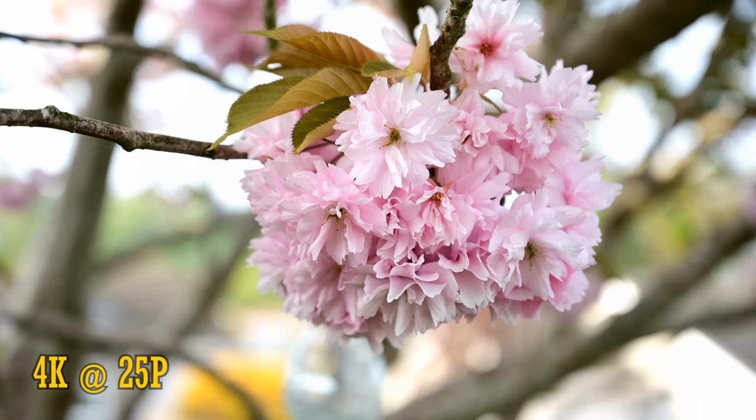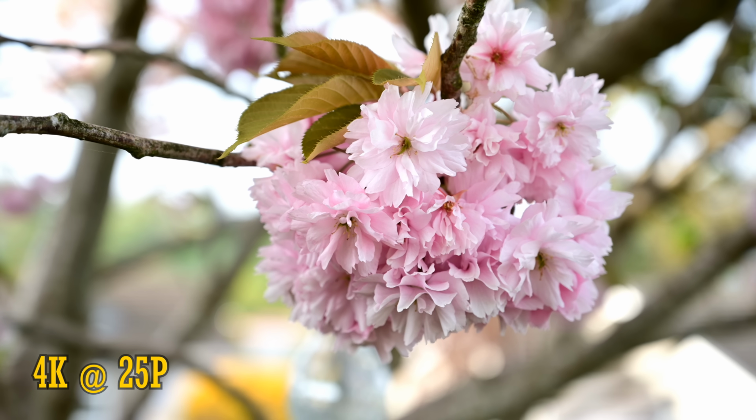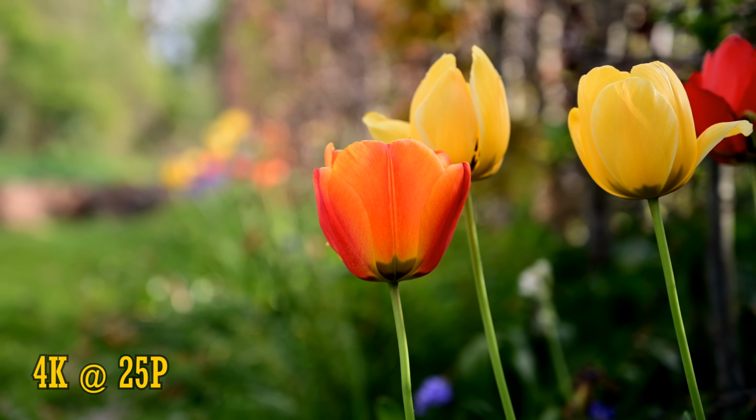Next, the camera's video quality is also very nice, offering 4K footage across the whole sensor.